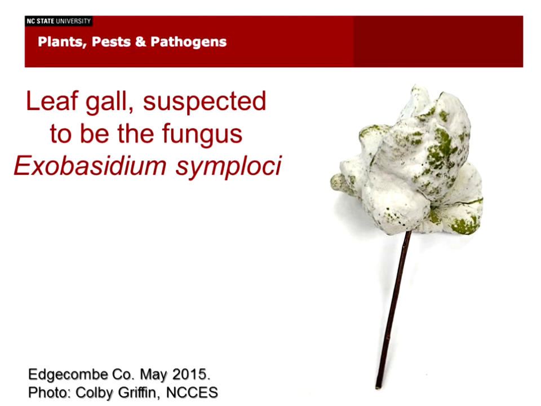The life cycles of these are typically that the spores produced now, the basidiospores, the sexual spores, are going to blow on the wind, and where they land on the new buds of the plant, they will either lay dormant there or initiate an infection and then lay dormant until growth resumes in the following spring, when the fungus itself also resumes growth and produces this gall. Now there are some variations on that life cycle, but that's the basic pattern. And since it's only producing its spores at one time during the year, or in a short interval during the year, you have the opportunity to pick those off if you catch them in time before spores are produced, and then reduce the inoculum for the following year, breaking the life cycle that way.